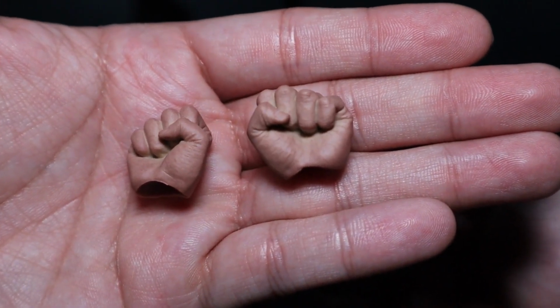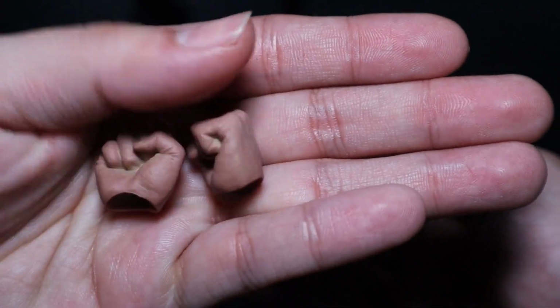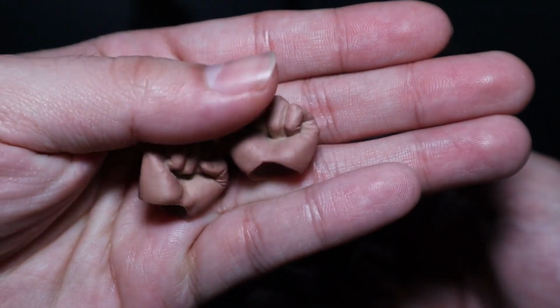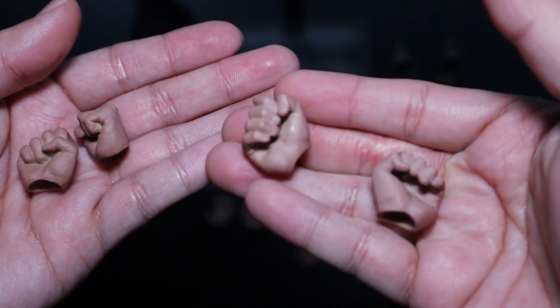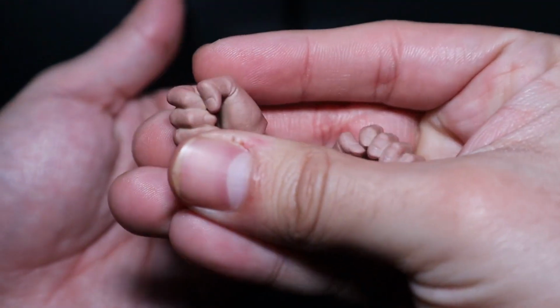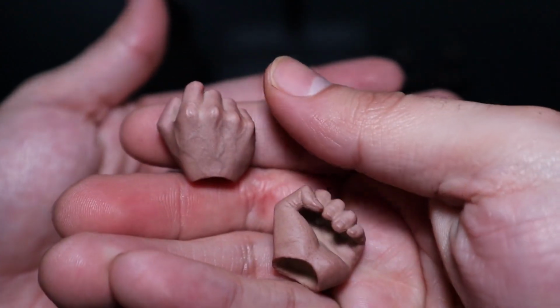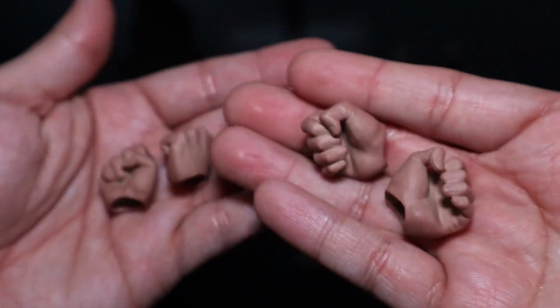And then the other hand, so this is what I was talking about. Right here with the fist closed, just look at the skin work, the skin lines that are painted by Hot Toys. It's just absolutely amazing. The two on the side are the ones that came with the figure, which are pretty much closed fists, and the ones on the right are just to hold the lightsaber. Thankfully, we do get two hands because the figure comes with two lightsabers, so it makes sense for them to include two.